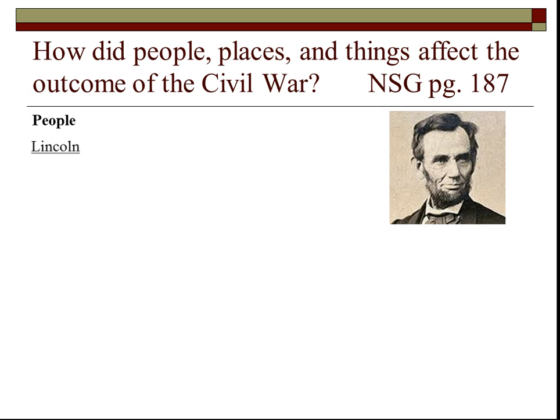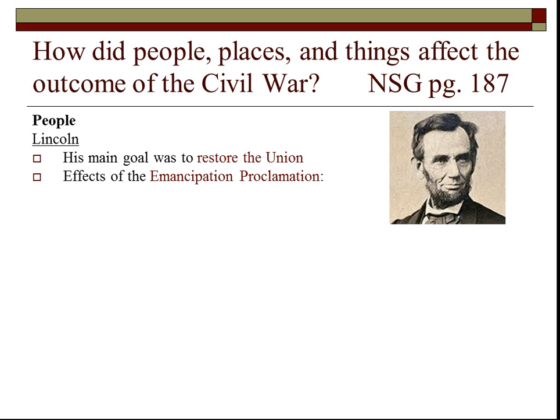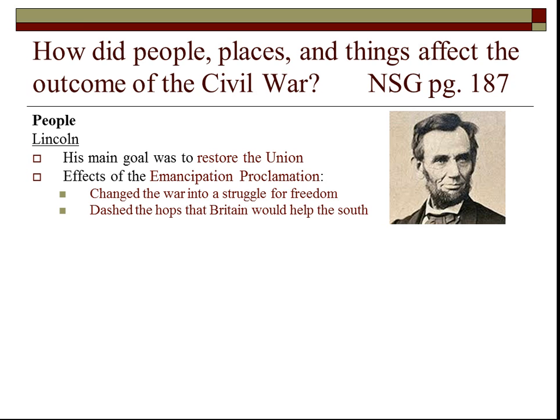The important people, Lincoln. How did Abraham Lincoln affect the Civil War? His main goal was to restore the Union, but he issued the Emancipation Proclamation, and this changed the Civil War to a struggle for freedom for the slaves, and it dashed the hopes of Britain helping the South. So, two important results of the Emancipation Proclamation.